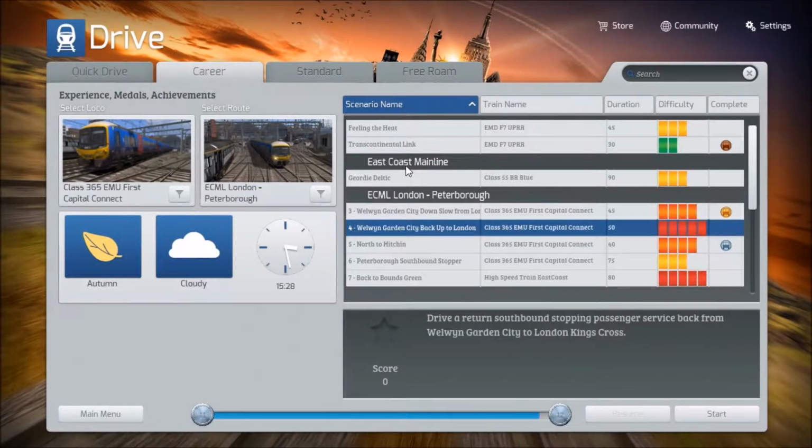Hello everybody and welcome back to another Train Simulator 2015 video, and this is going to be a two-part video as the scenario is quite a long one and I don't want to put it in one video. So today I'm going to be driving from Welwyn Garden City to London King's Cross, and this is a 5-star difficulty, so it's really difficult and only 50 minutes in length. It is using the class 365 electric multiple unit, First Capital Connect, in autumn, the weather is cloudy and it is 15:28. And the description is basically what I said, just drive back to King's Cross.